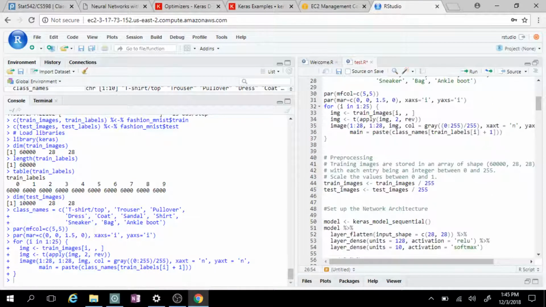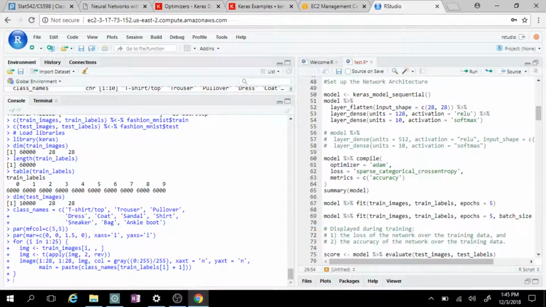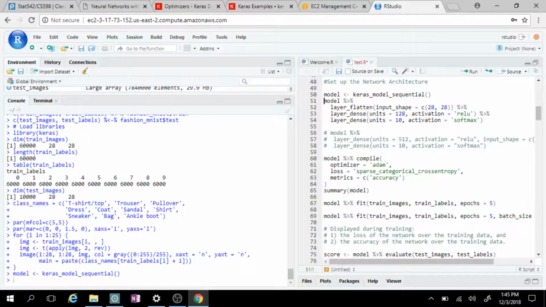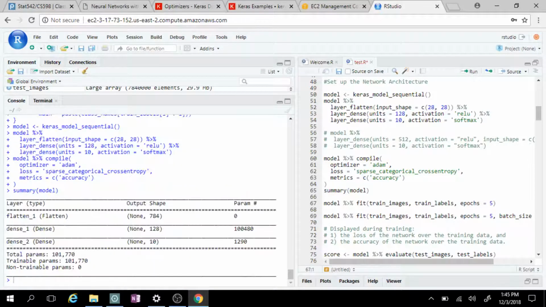I think I'm here, so I have already, let me set up the model. So I'm going to run, and then I'm going to compile, summary, and then I'm going to. This means I'm actually not going to run this one. I'm going to run this one with a mini batch, so I'm going to move down and run this with a mini batch.